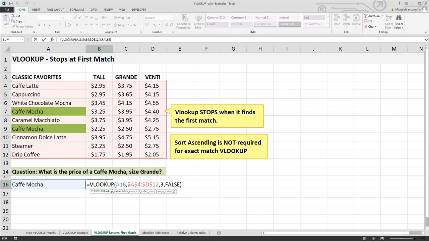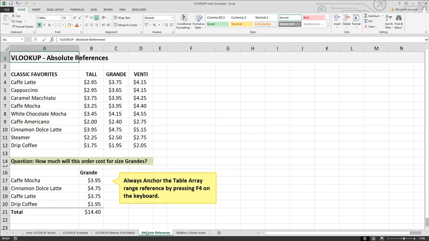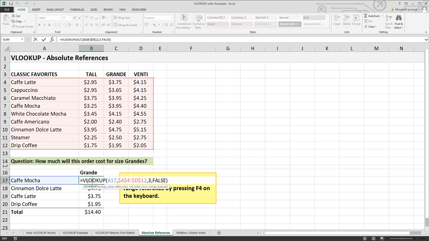So basically in this example, we're going to take an order for the entire family here. Of all these different items, I want to figure out what they're going to cost. So I want to put the price right here, so I know how much money I need to take to Starbucks to place this order. So I'm just going to type my VLOOKUP formula again here in this first cell. Just tab into it. Select the lookup value A17. Here I'll hit a comma. And now I'm going to select my table array again, which is this range here.